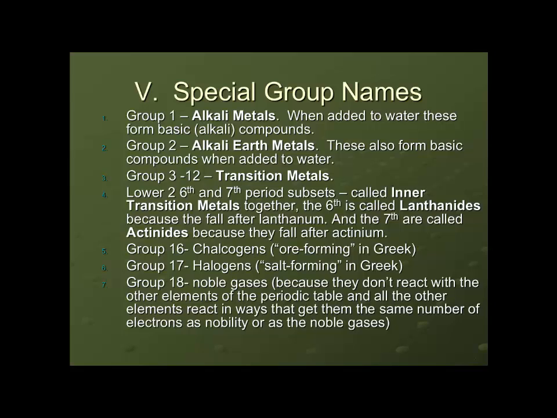So if you put sodium in, it turns into sodium hydroxide. If you put lithium in, it turns into lithium hydroxide. So these are bases, very strong bases. And if you were to check the pH, you'd find out that it was a really basic solution. They have to store your alkali metals really carefully because they tend to be flammable like that.